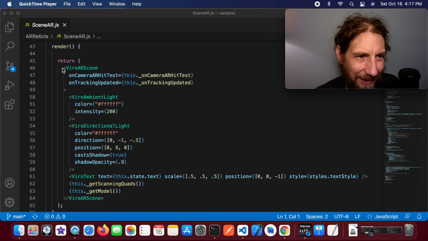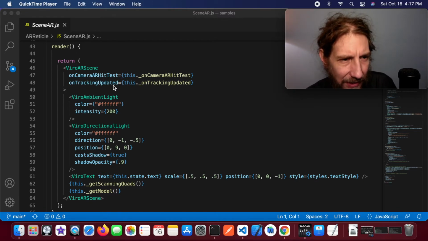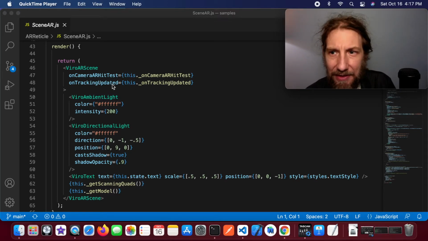Okay, here it is from Viro AR Scene. We are using on-camera AR hit test and on tracking updated. So this is the feedback that ViroReact is giving us.